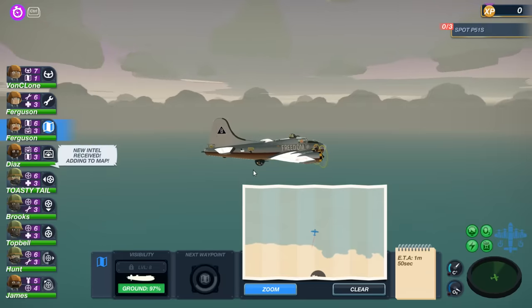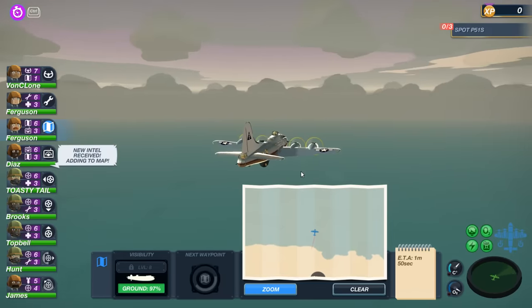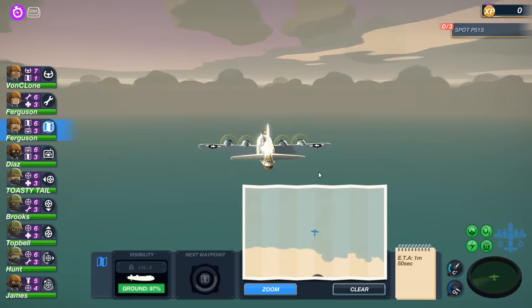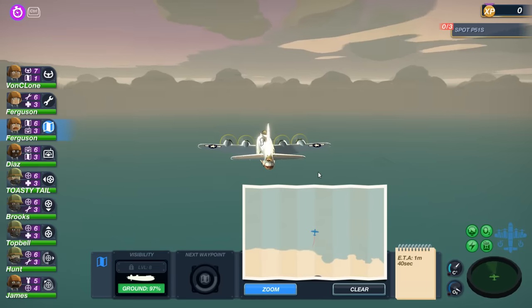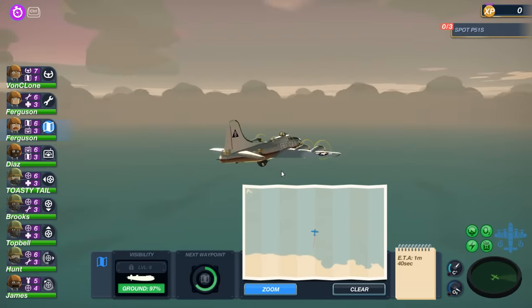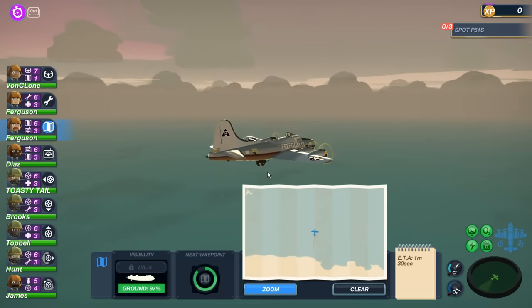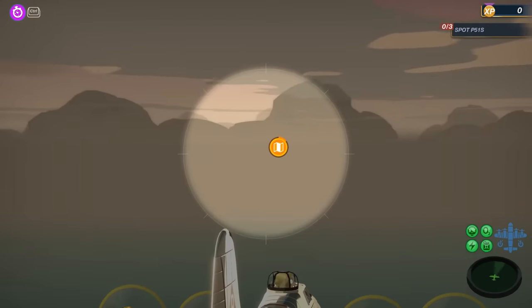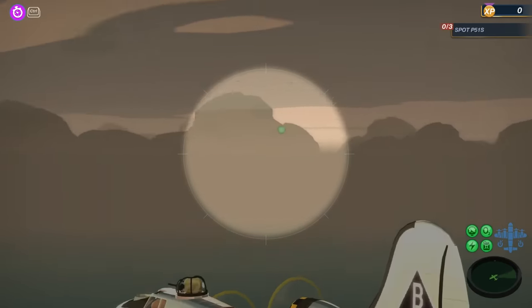New intel received, adding to the map. What is this intel? Nothing. Maybe we did it a little bit too early. Oh, there's some islands over there, the Balearic Islands. Part of Spain. I wonder if we can see them a little bit, nope. But we can see the mission objective. Aha! Our first opponent.